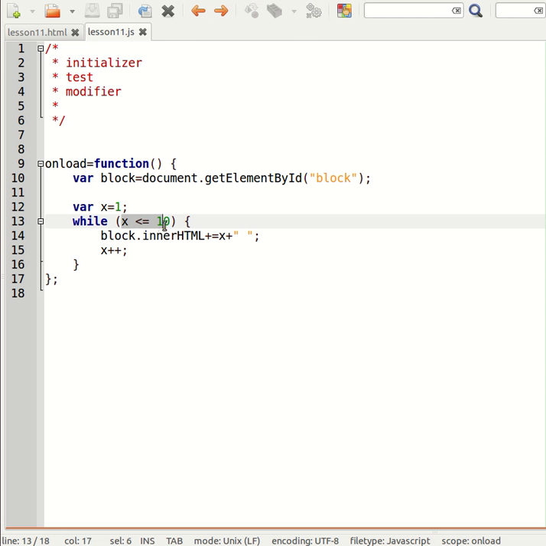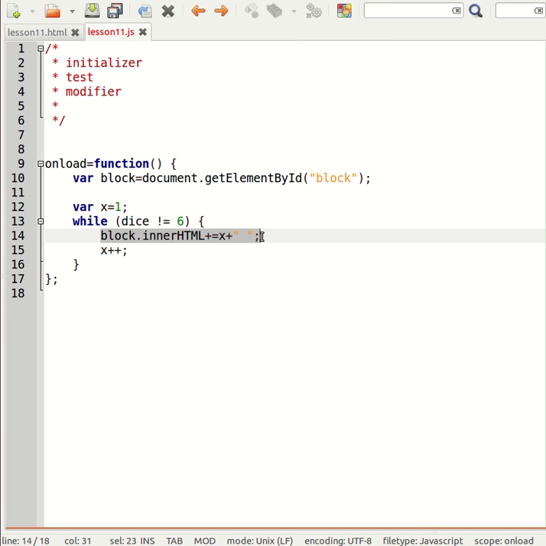So with a for loop you always need to loop a certain number of times, so it would loop 10 times or 20 times. With a while loop you may not necessarily know how many times you are looping before you achieve your goal. So you might phrase it like this. You might say, while the dice is not equal to 6, do something.